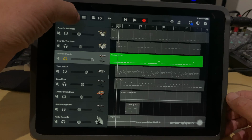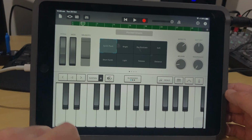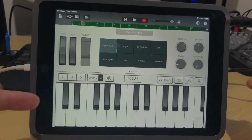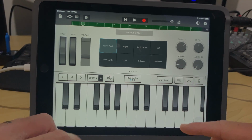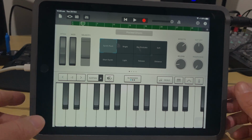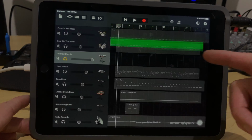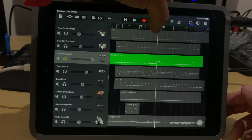So if we come back in here, the way that I've done this is I've just gone up an octave here. There it is. I'm just holding my finger down on there. And playing around, you can use different things, and there's different techniques to get some cool different variations, which we'll show you with some of the other instruments. But that's pretty simple, and as you see, our Plucked Ghosts go pretty much the same all the way through there. We get a bit of variation down here towards this section.